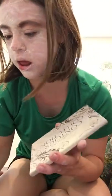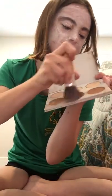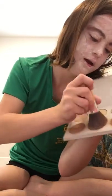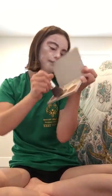Alright. So I'm going to start with my contour real quick. I'm going to use the darkest brown in this palette. I'm going to take my big fluffy brush and take this color here in the middle. I'm going to contour the face paint just a little bit, taking the same color from the Pro Cosmetics Classic Collection palette.